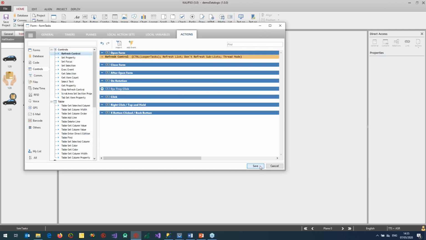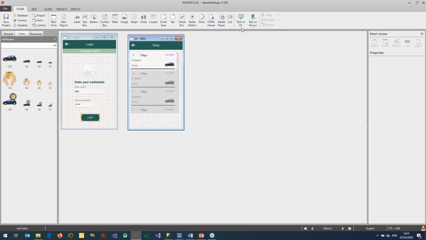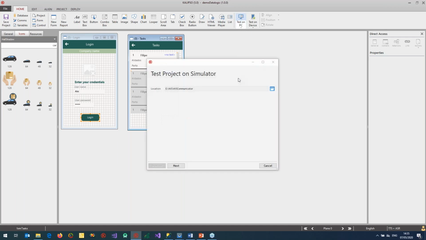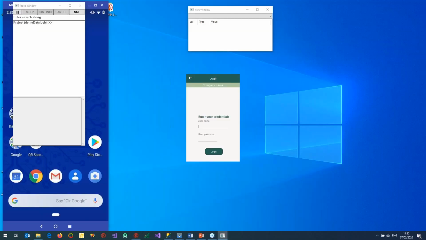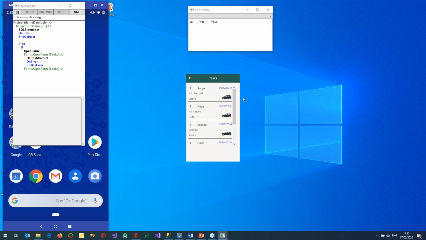And that's it. If I've not forgotten anything, I can test this application again. I'm going to make the login. And I have my tasks, as you can see. One to Georgia, Philippe, Arsenio, with the addresses, the phone numbers.